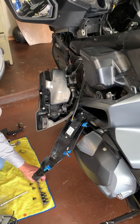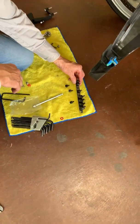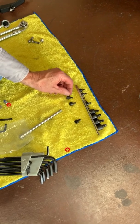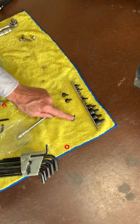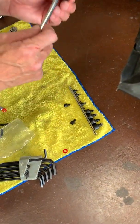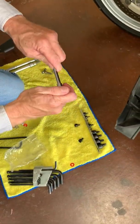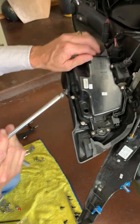You need some Torx drivers, whatever you have, T20, T25, and T30. Let's go with a T20. Let's take off our air intake tube.